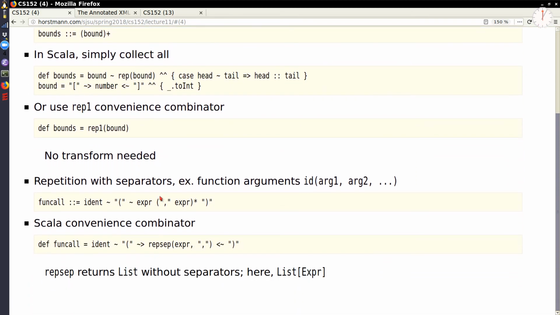Now here's another common situation. Look at function arguments. If I want to parse a function, and now I want to parse the arguments that are put inside. So I have an expression, a comma, an expression, a comma, and so on. And of course I have one more expression, then I have commas. So here's one way I can express that. I can say I have an identifier followed by a parenthesis, followed by an expression, and now followed by a sequence of 0 or more, comma, and expressions. Oops, there's a squiggle missing here.